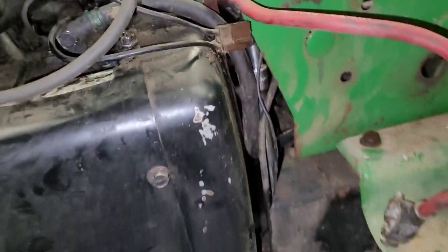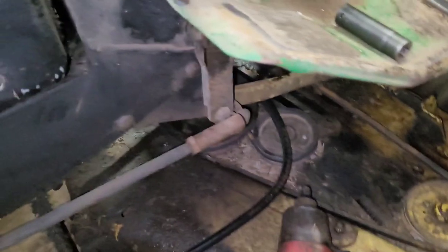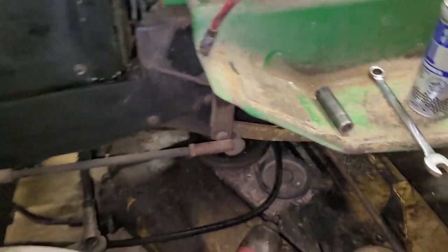And just kind of moved around until I found it. Found it. And then I took an impact, this is a 9/16 socket you'll require as well, and then I went up underneath and buzzed the nut off. So I'm gonna stuff you in the stand.